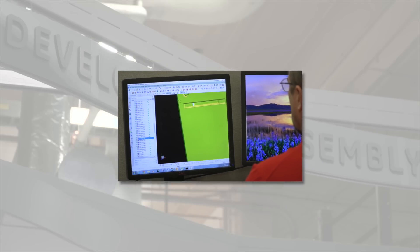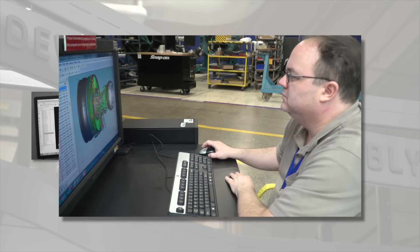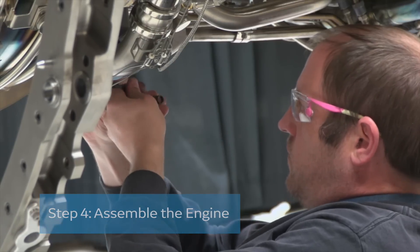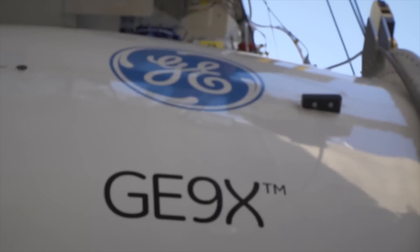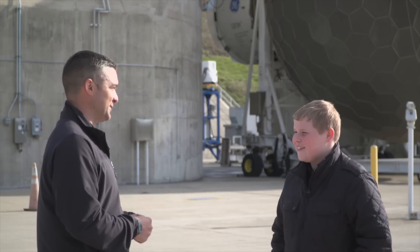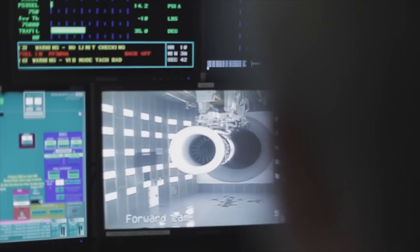So we've already designed it, we've already sourced it and found a place to manufacture it, the planners have already written the step-by-step planning, and now the mechanics are actually assembling the engine. After the engine is assembled, we take the engines out to our GE Peebles facility and send them to the test cell. We brought the engine up to the test site — this is where we find out what the engine can really do and if we built it correctly. It does take years to produce the first engine from the design phase to the test and assembly complete phase.